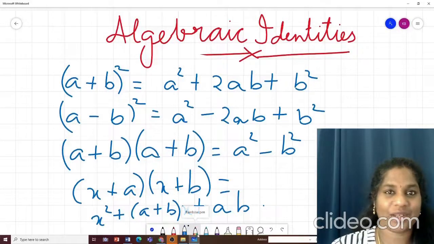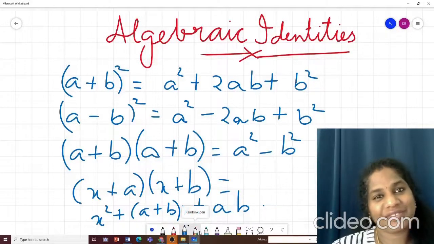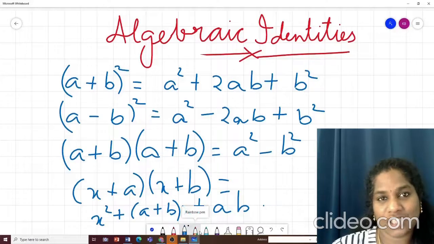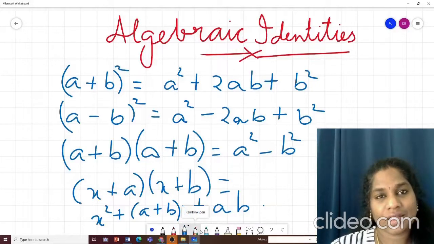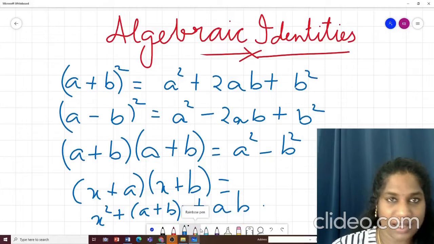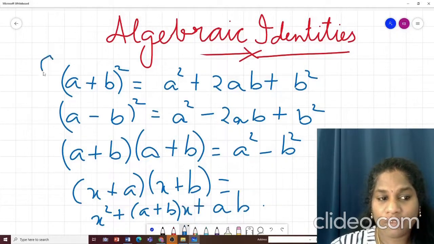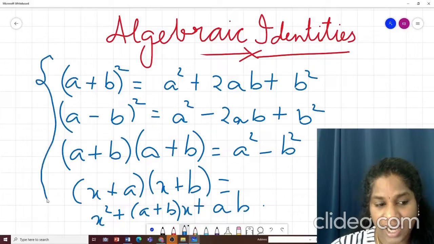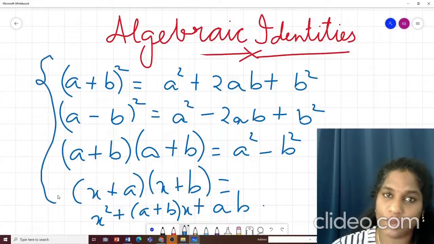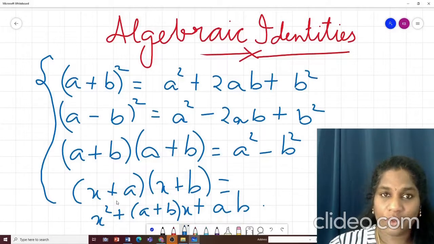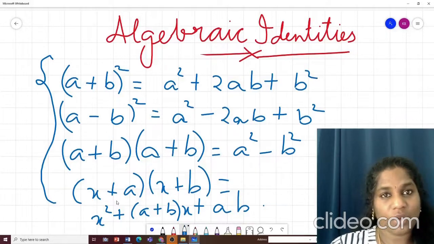Hello and welcome to Vinnie's Edo world. Finally we have reached towards the end part of our chapter polynomials. So today we will be discussing about algebraic identities. Looking at the screen you would have got an idea what kind of identities are we going to discuss. These are only 4 out of the 8 identities that we are going to learn. These 4 you have already used and you are familiar with this, isn't it?